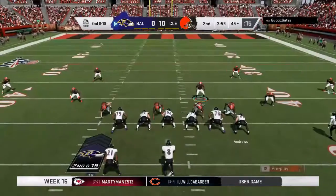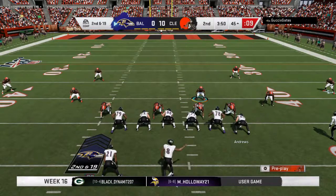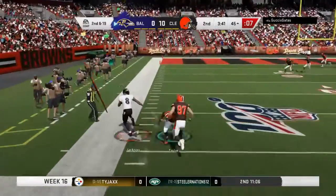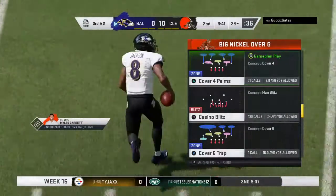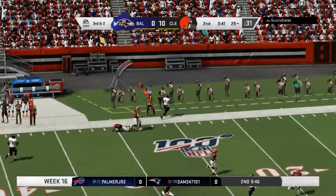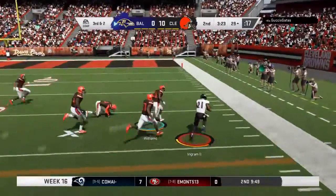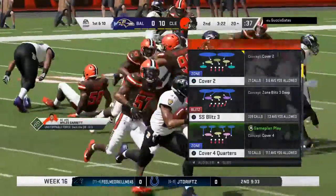Alert 3. Right over there. Now Jackson, forced out to his left. And he is out of bounds, but not before he's inside the 30. Good yardage there on the scramble, and all of a sudden they're left with a 3rd and 2, much more manageable. It's just me and you. They'll try to run for the first with Ingram. Got what they needed there. The drive continues with a 9-yard pickup.